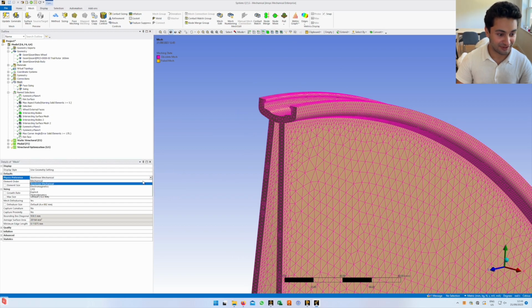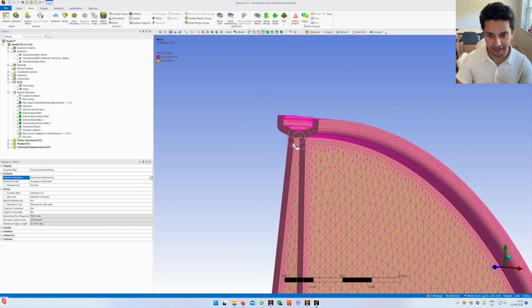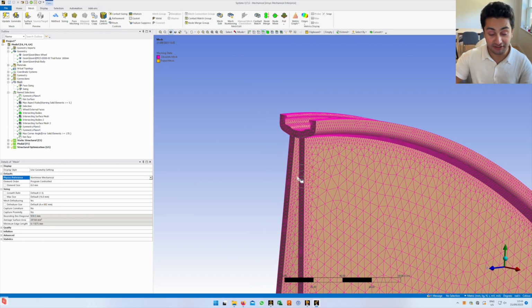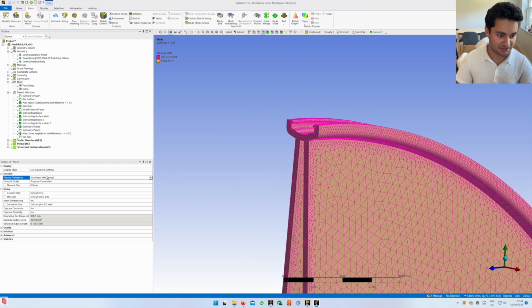But for those purposes, we're going to go with nonlinear mechanical rather than linear mechanical. Nonlinear because we've got thin walls, and the deformation under load is going to be too significant to ignore. So in the Ansys manual somewhere, maybe I'll link it, it'll tell you exactly what amount of thickness requires a nonlinear analysis. Excellent. We got the physics preference sorted after much explanation.